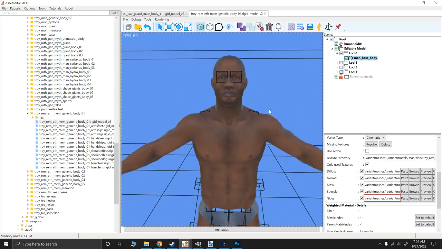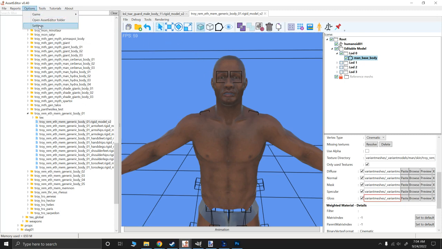Anyway, what we're going to do is pull the diffuse, the normal, and the specular, and we don't need the mask. So we're just going to pull the diffuse, normal, and specular of this model, and we're going to edit it so that we can bring it into Warhammer 3.